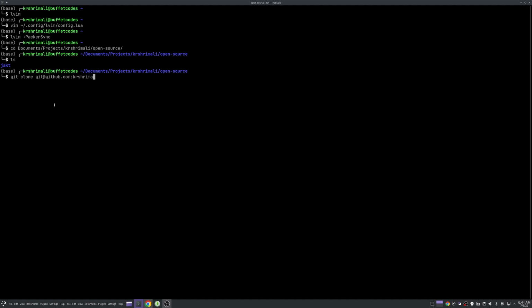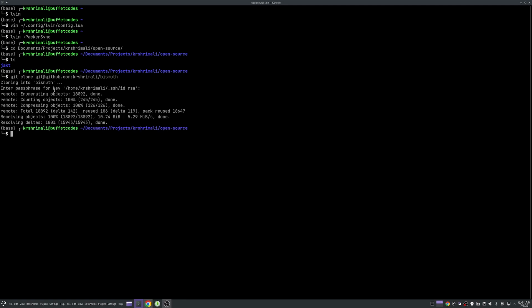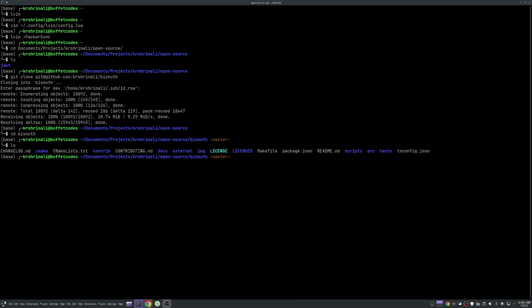On github.com, Shimali Bismuth. So we can clone the repo and get started. First of all, I'm just going to test if everything is working fine with my NeoVim.